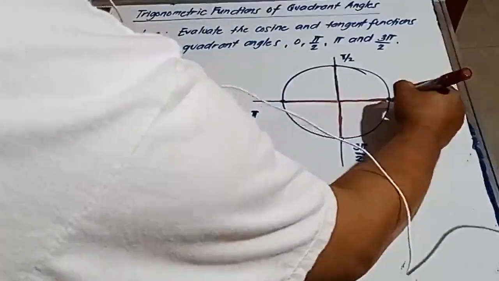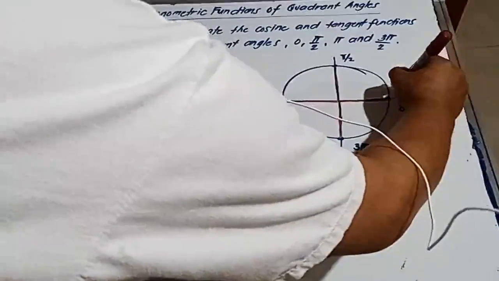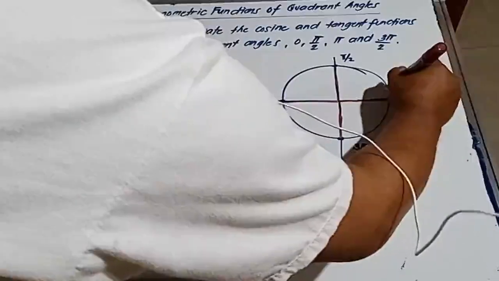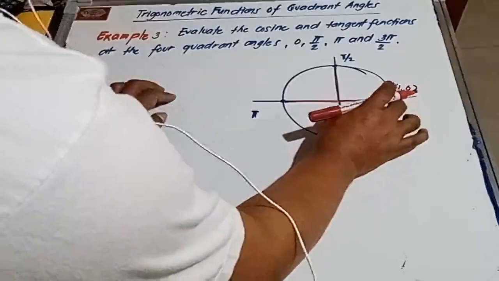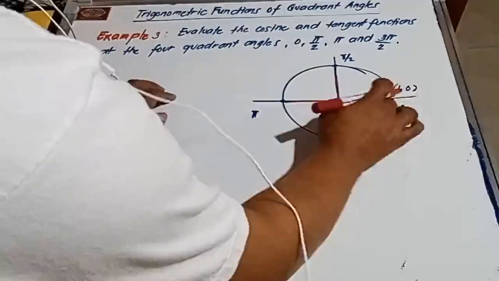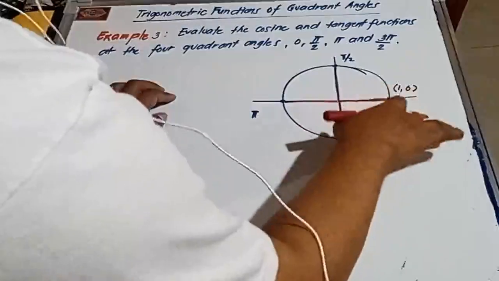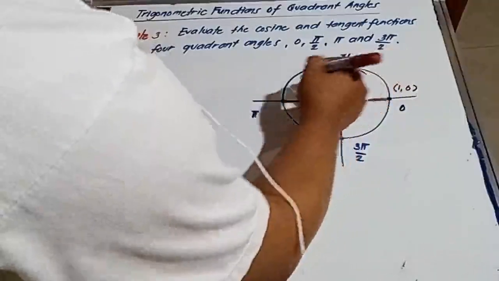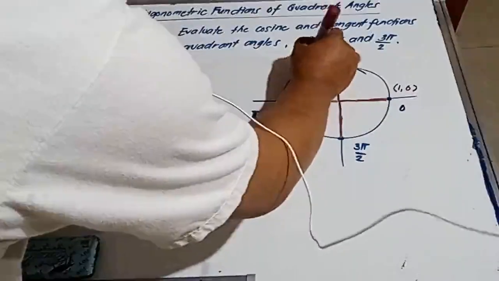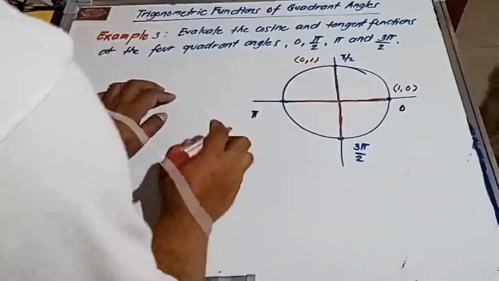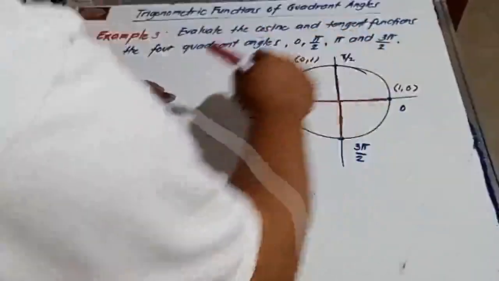So, ang x nito ay 1. Okay? So, therefore, ang ordered point na to ay 1, 0. Bakit? Kasi unit circle, tinutukoy natin, ang haba nito from the origin to that point is 1 unit. 0 yung y kasi nasa x-axis. Ito naman, coordinate of this point is 0, 1. Kasi nasa y-axis, 0 ang x niya. Ang vertical distance niya, 1 unit.